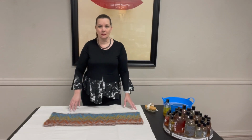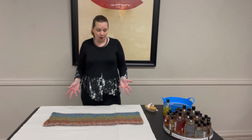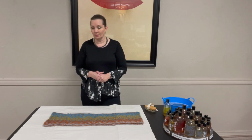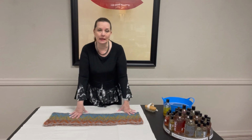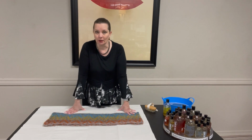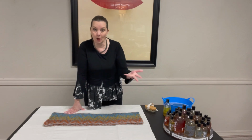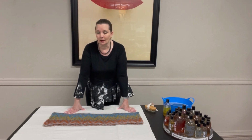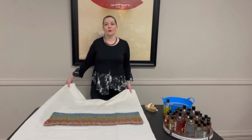Once it's dry, you may need to block it again. Some pieces will need blocking, some won't. I doubt this piece is going to need it; this piece will be fine. I don't think I'll need to reblock it. But if you go over to our regular blog on our website, we have a post on blocking for you. So we'll be sure and put a link on this post for you as well, so that way you can follow up with how to block.